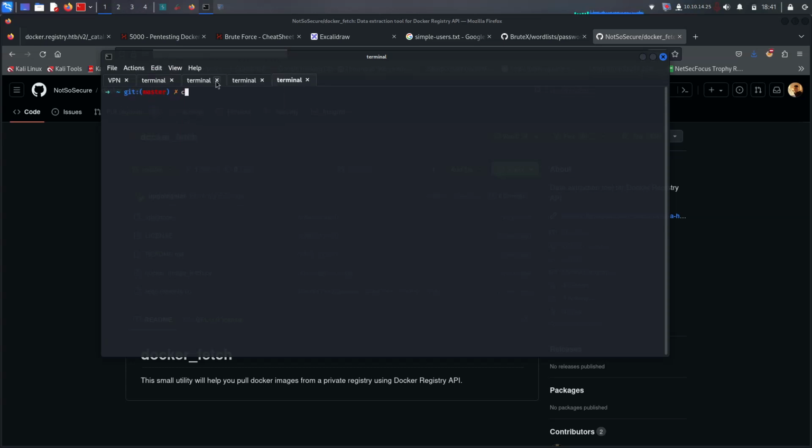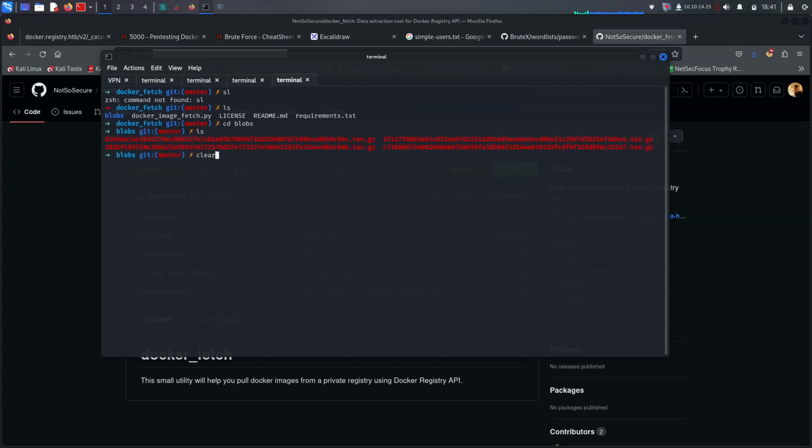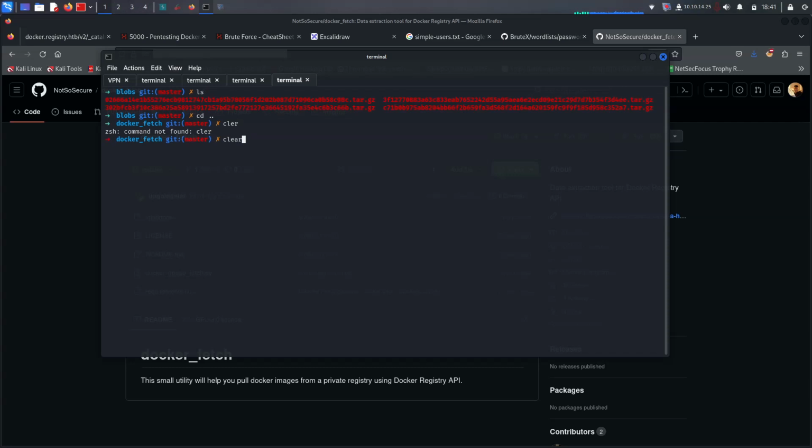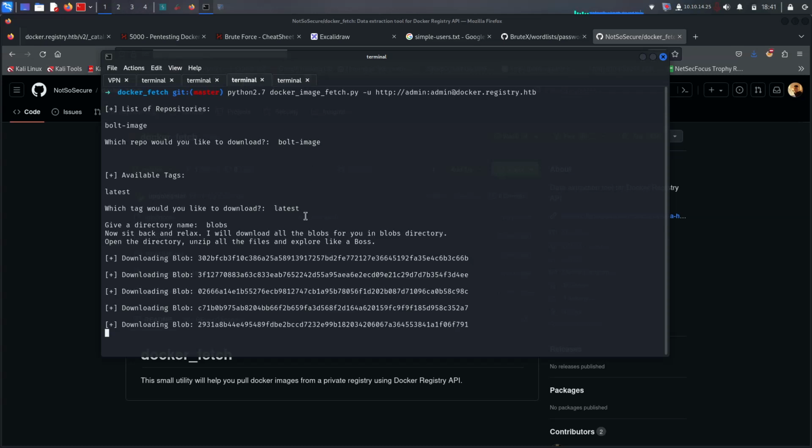So let me check it for that. cd home, elite documents, and docker, pentesting, and go for docker page. And this blobs is over here. So we can go for blobs here, and there are too many blobs for us, so we can try to untar them with tar and gunzip. Maybe we just have to wait until it's ending. It will take some time.